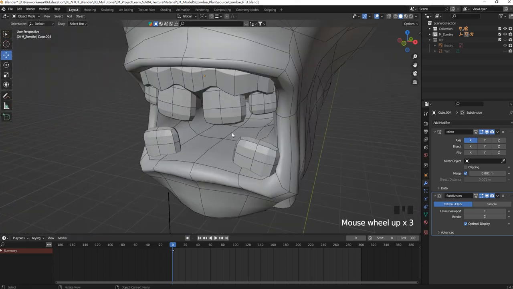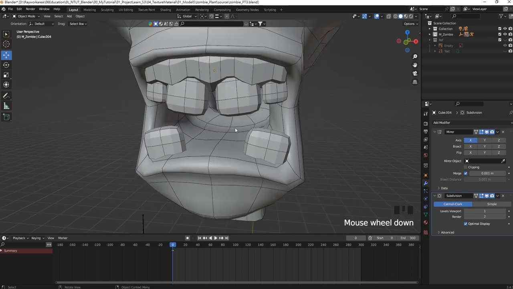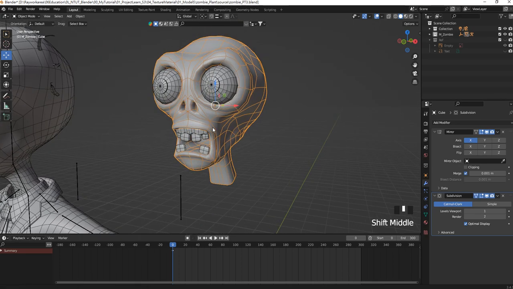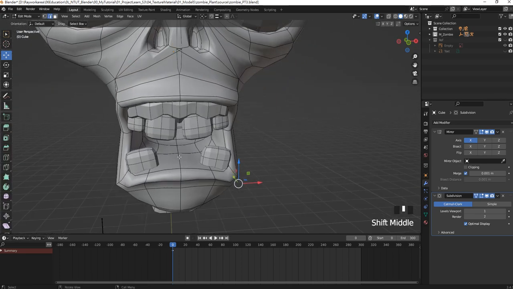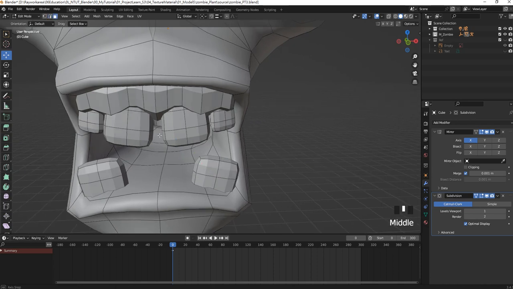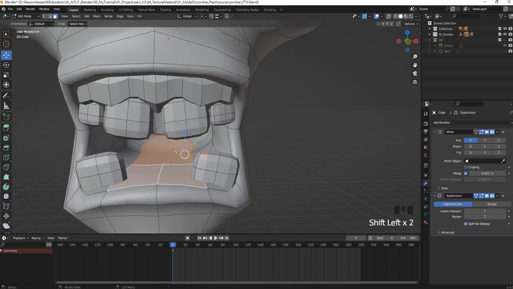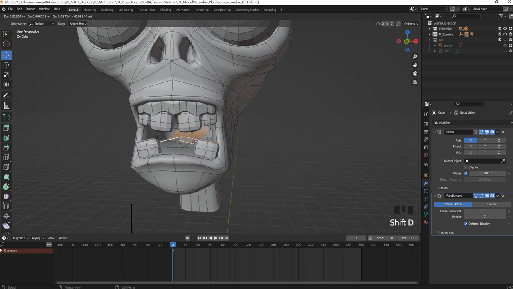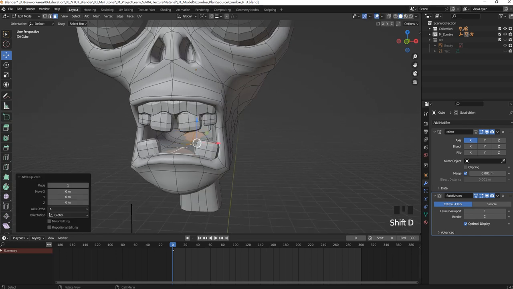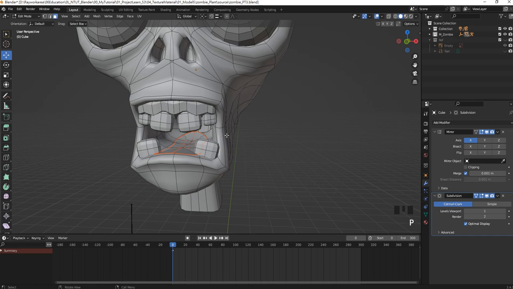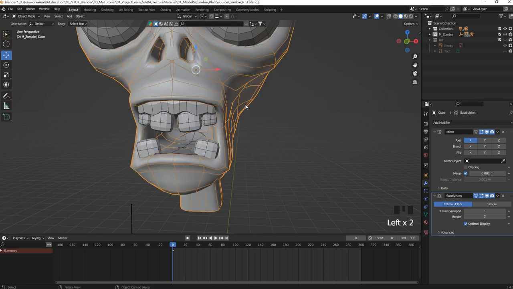Actually, we can try to create a tongue from the face we already have. So let's go to the selection mode and choose the face right here. Go to face selection, choose the face right here. And we can just Shift D, duplicate it, and press P for separate selection. And now we have the tongue.